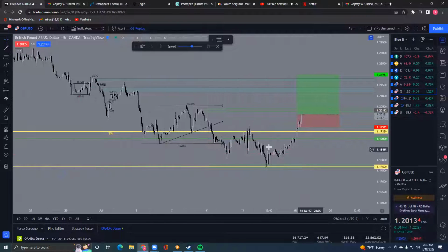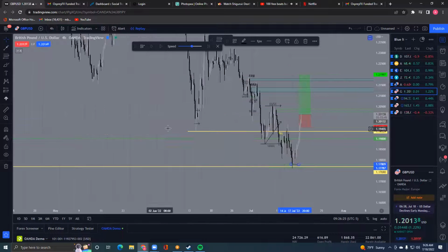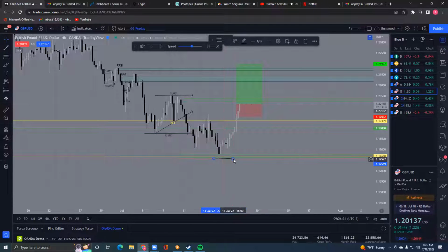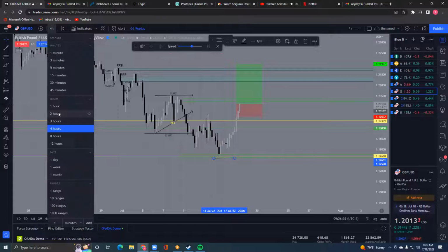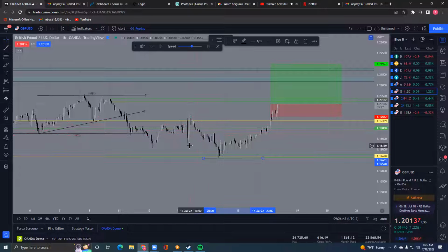But now we have the liquidity pools down here that we just left. So again, I like to mark the swing highs and lows. If I go to the 4 hours, sometimes it's not easy to find it on your 1 hour. So it's just easier to know, okay, this was our swing low, probably down here. Actually right here. Because this was really the low that led to this high breaking. If I go to the 1 hour, we'll know that our swing high was back up here because this swing high led to this swing low breaking.